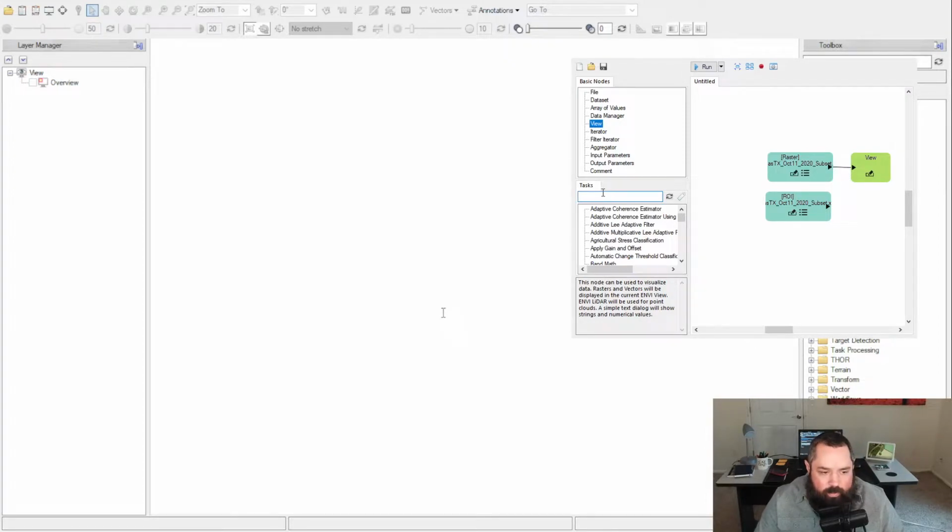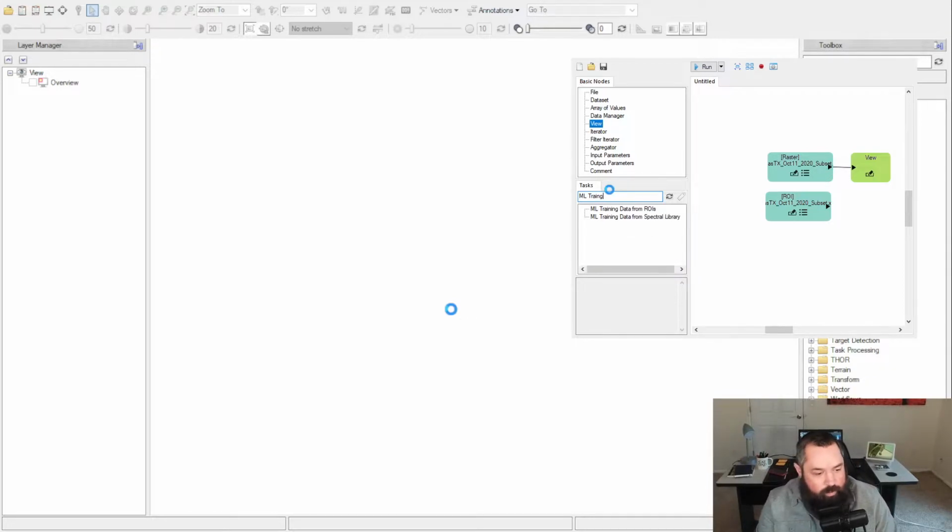Under tasks, in the little search bar, I'm going to input ML training. I'm going to spell it right. So there we go. We have two things here. There's ML training data from ROIs and from spectral library.